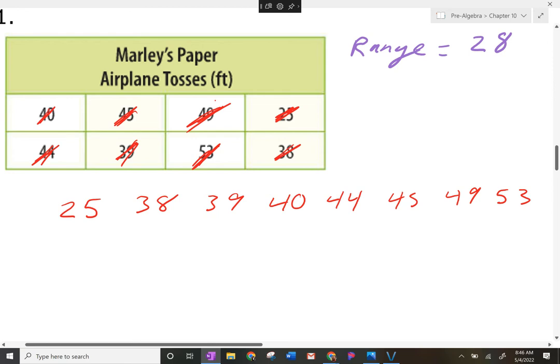The next part I want to do is find my quartiles. Here, I'm going to do 3. I'm going to give you one extra one for right now. I want you to find the median. Quartile 1, I mean, Quartile 2. And then Quartile 3 is what I meant to say. And then the interquartile range. These last ones will all kind of go together pretty quick. So to find the median, I'm going to count all of them. I got 8 of them. So I know my median is going to be right here.